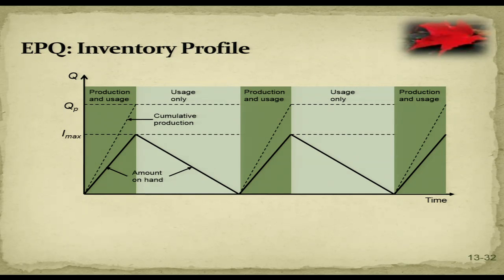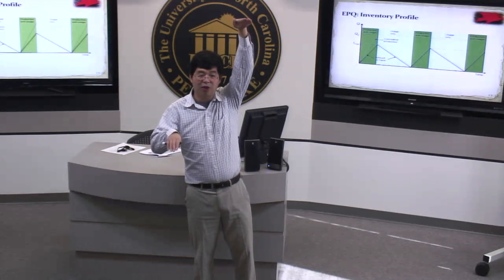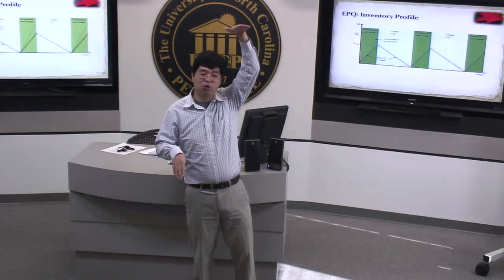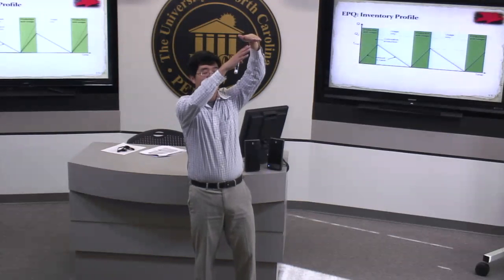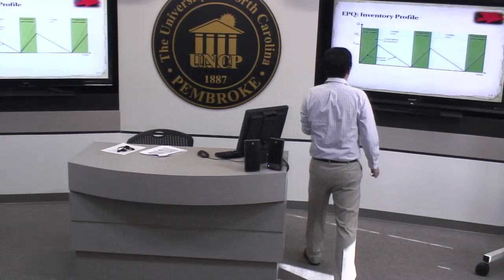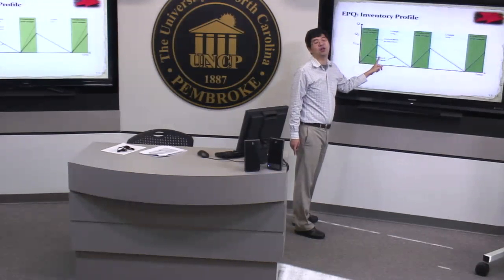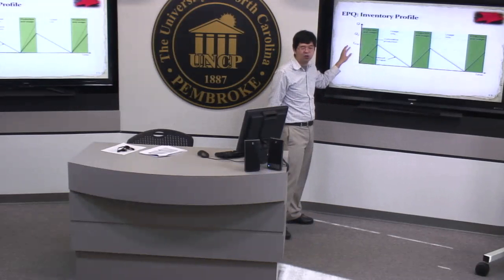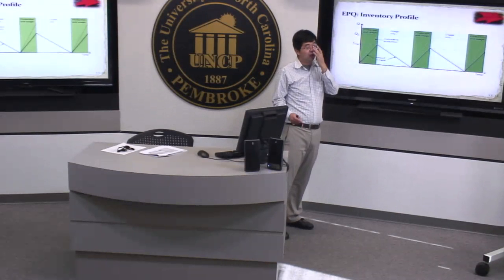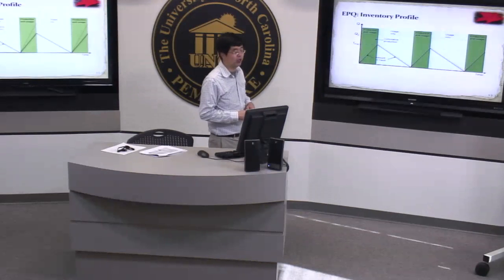Because when you produce, on the other hand, you also consume to meet demand. But since your production rate is higher than your demand rate, you continue to build the inventory. Your highest level is when you stop production. Now you consume your inventory to satisfy customer demand. So the maximum inventory level is at the end of this production cycle. Very good question, because we have to use this Imax, the maximum inventory, to calculate our optimal production quantity.